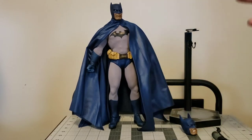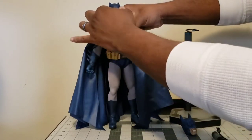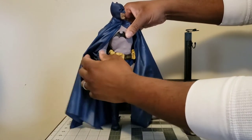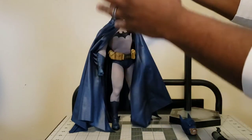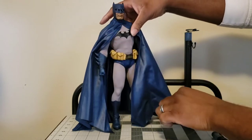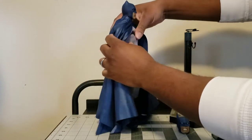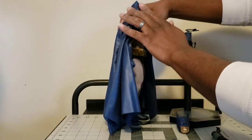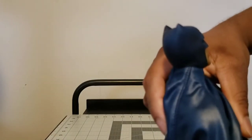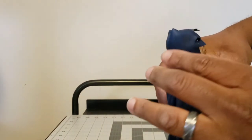Right off the bat you're gonna see this figure has a really nice blue to it. If you're a fan of the gray and blue then this is where you're gonna be at. There are other figures - this is the Gotham Knight, this is an older figure. There's a Gotham Knight which is black that has three heads and interchangeable face plates; this guy just has two heads. They did a pretty good job of matching the blue to the cape.